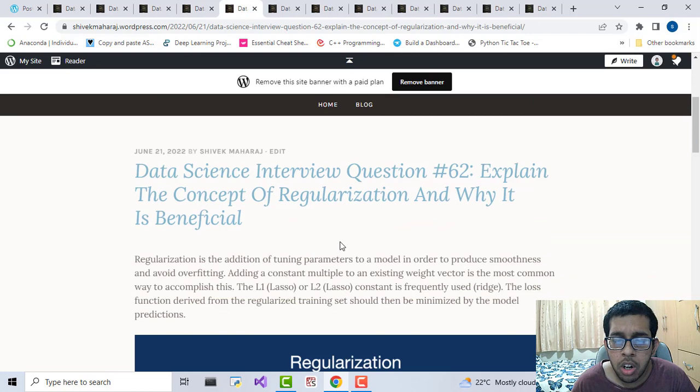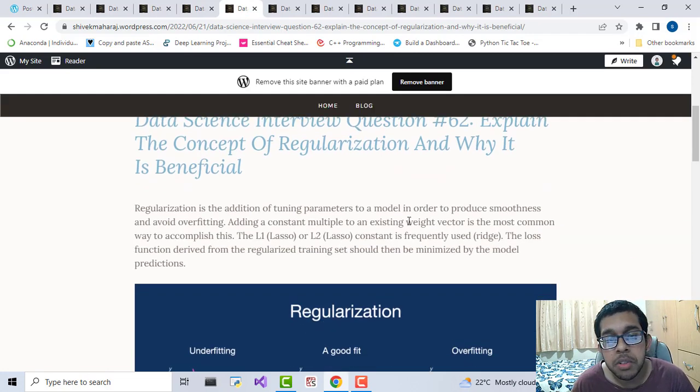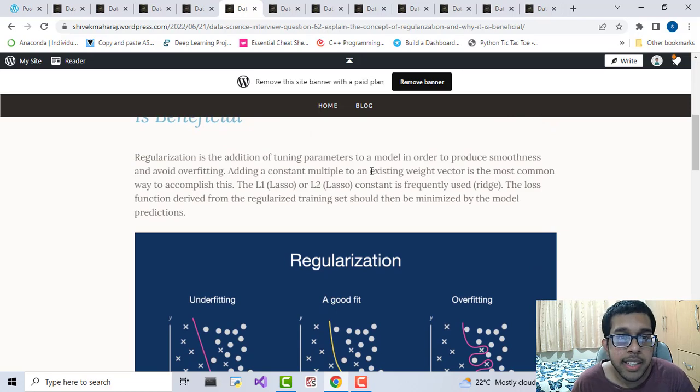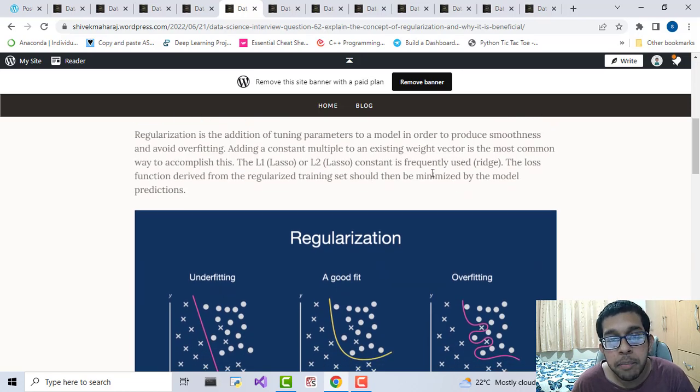So, on to 62. Explain the concept of regularization and why it is beneficial. Regularization is the addition of tuning parameters to a model in order to produce smoothness and avoid overfitting. Adding a constant multiple to an existing weight vector is the most common way to accomplish this.